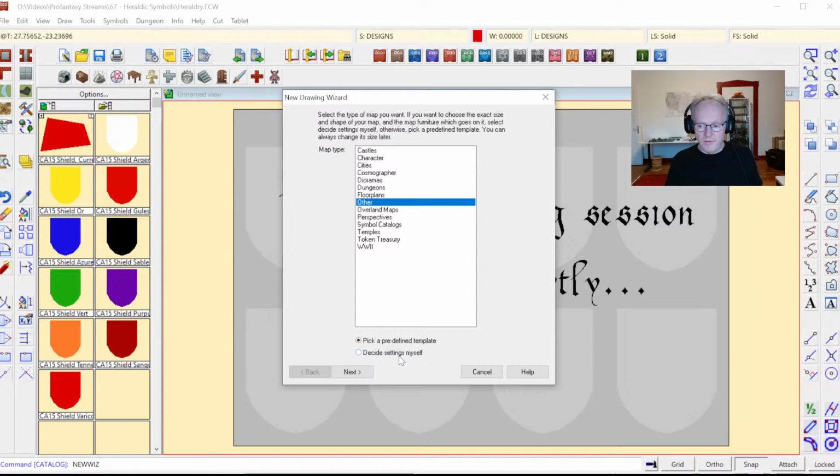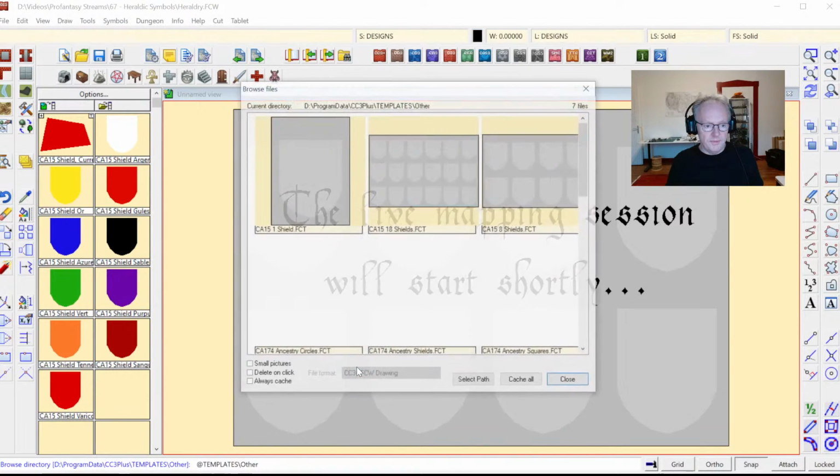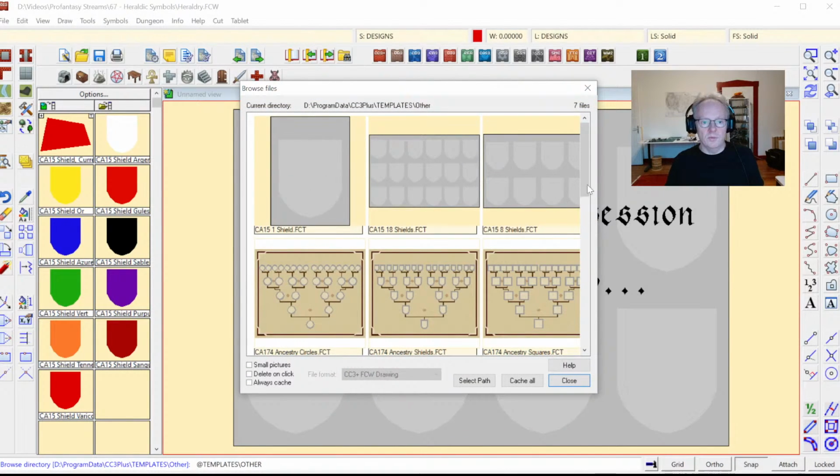There's a template for that in the wizard, but since you can't make many changes in there anyway, we might as well start with a predefined template. Then you can see these are also located in the Other folder, Templates Other, if the new map wizard doesn't bring this up right away.